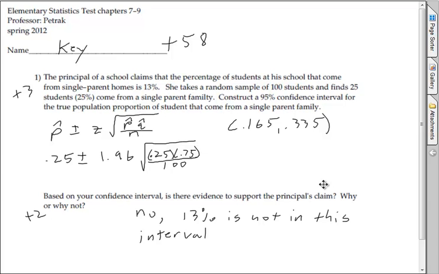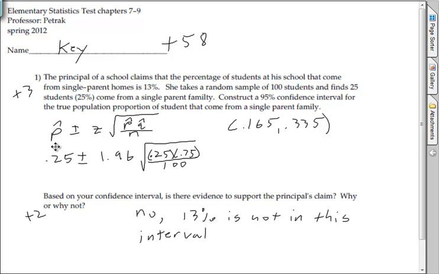All right, so here are the answers to the last test this spring before our final, chapter 7 through 9. The first one is just asking for that confidence interval. If I saw any errors on this one, sometimes they didn't use, for some reason, the p hat. They try to use the 13% or something different. Remember, this is always the sample proportion we're interested in.